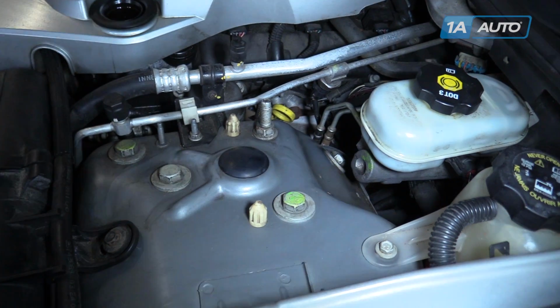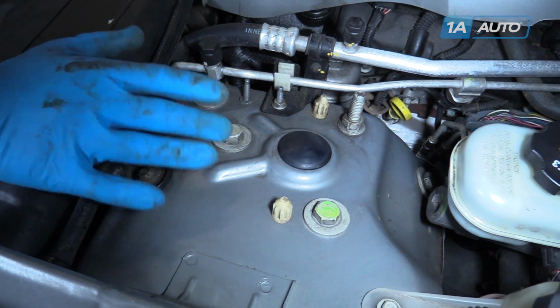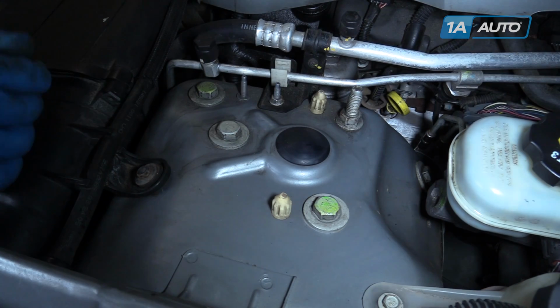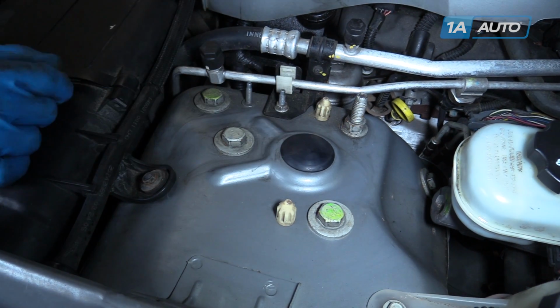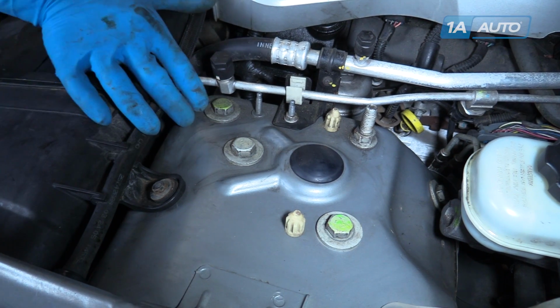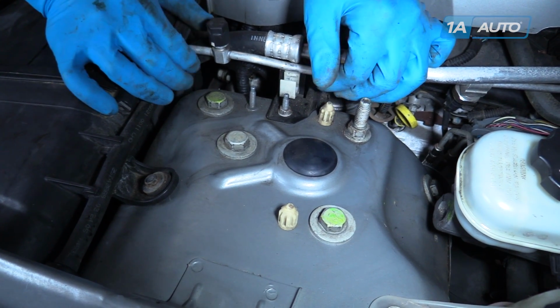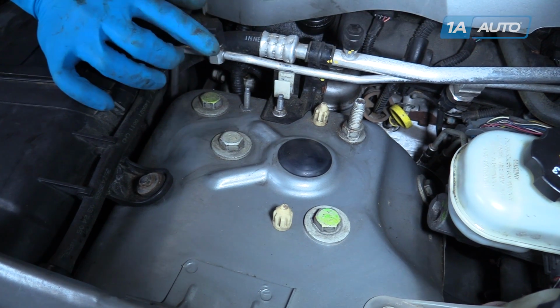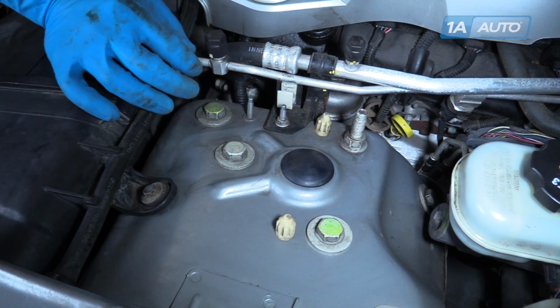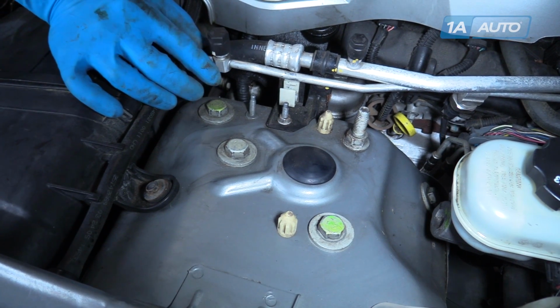To release the upper portion of the strut, we'll have to remove these four 18mm bolts as well as this 18mm nut. This one here is going to require you to carefully release this AC line and pull it out of the way. Be very careful not to chafe through, kink, or puncture this line as it is high pressure.